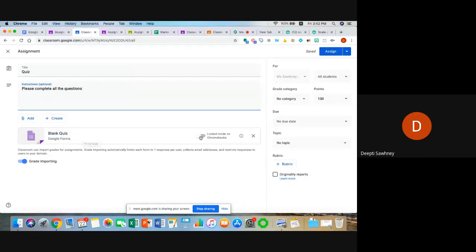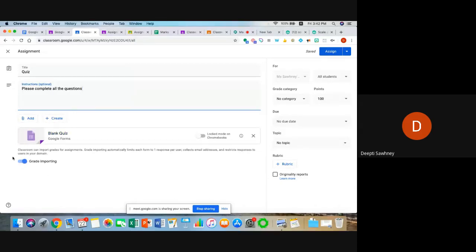And some people wanted to know that if the children take this quiz, how do we know they are not cheating? So if you have Chromebooks, you can put this on a locked mode so that only that tab is visible to the children. Others all get locked and they are only doing the quiz at a time.